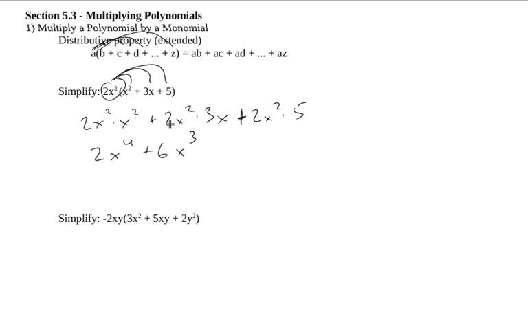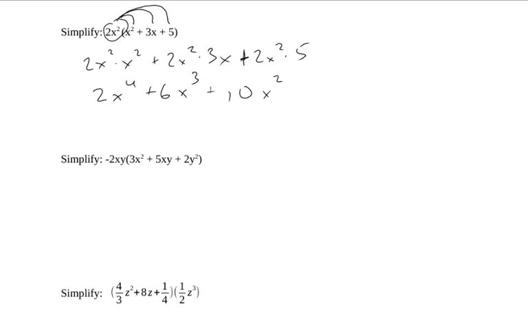So you have to be careful. I'm multiplying my coefficients because it's multiplying. When I'm multiplying my x squared times x, this is 3 copies of this x. That's why I do the adding of the exponents. So you just have to be careful when you're doing this to make sure you're doing the correct operations, multiplying versus adding. It can be pretty tricky when you're first getting at it to make sure you are using the proper operation.